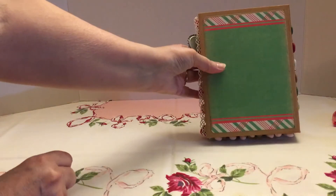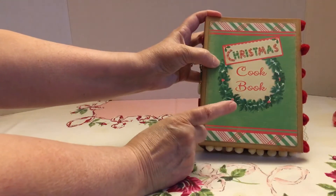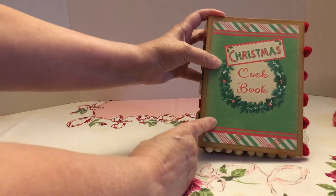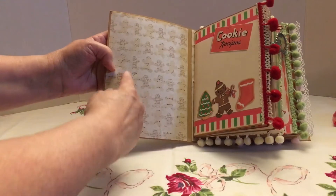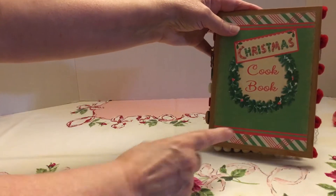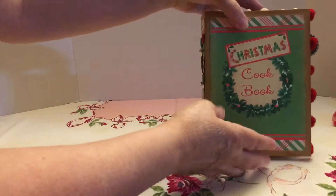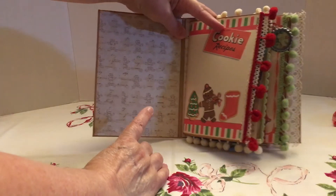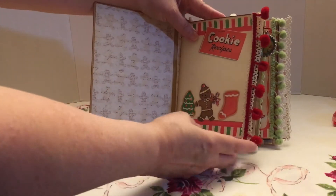It's pretty plain. On the inside I did use a kit — a journaling kit — and I will link the information below because I can't remember the site, but it is an Etsy store. I used a cereal box just to make the base of it, and then some of it is the journaling kit — the front, the sides, the back, and some of the pages on the inside — and I also used scrapbook paper.